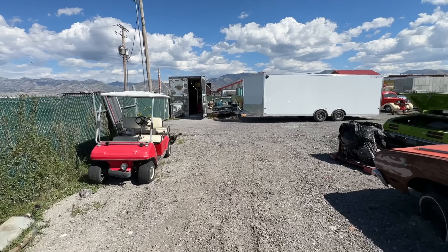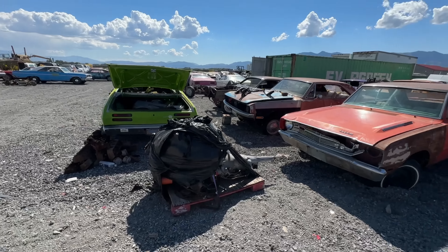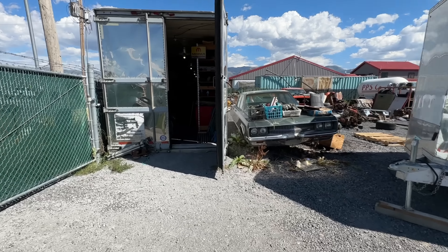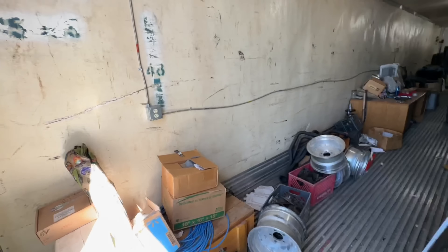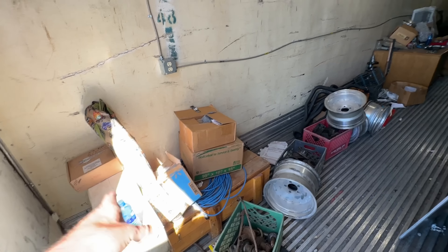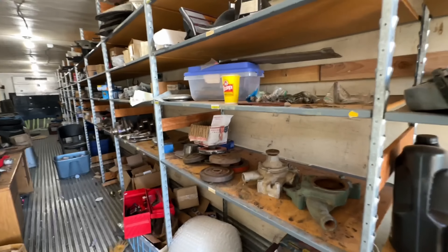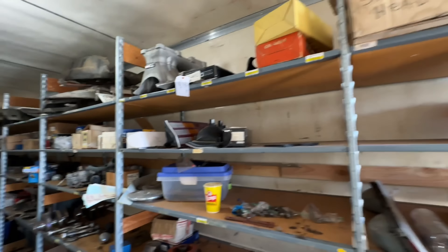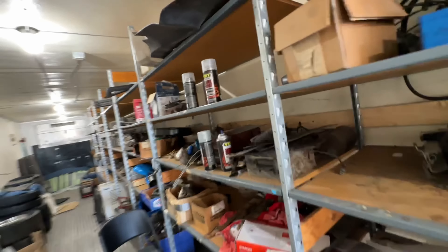In the trailer there's a complete 440 right there — that was a running engine. He said he blew the transmission up. Has a 727. I believe it's a '67 or '68 — he said '67 because it had 915 heads. I have everything here between this and the other units to build a 500 stroker out of a 400. Aluminum heads for a big block, more cranks — these ones are not so weathered. Just a bunch of random stuff.